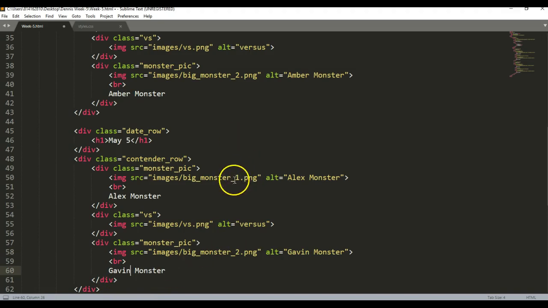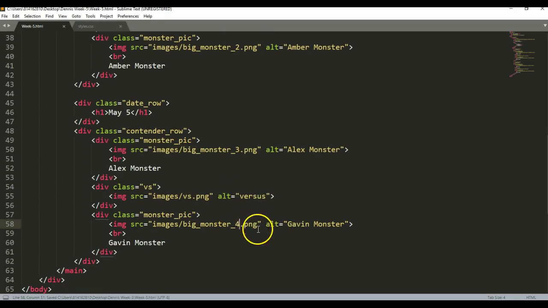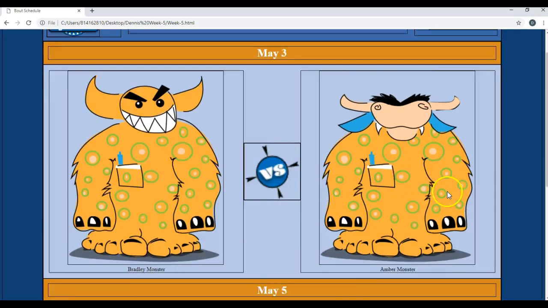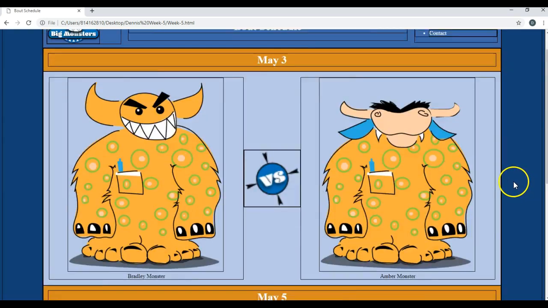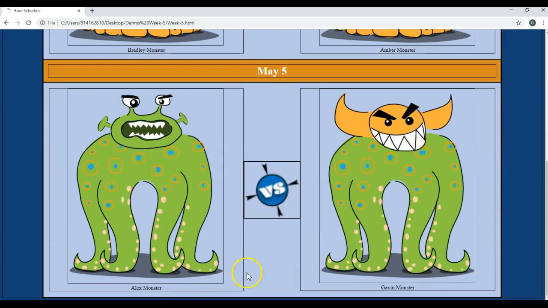And I'm going to change the monster numbers here to 3 and 4. Just going to double check this. Go ahead and save that where it is. Back. And you should be getting this. Right? Is anybody not getting that row? Should be getting different monsters, different names.